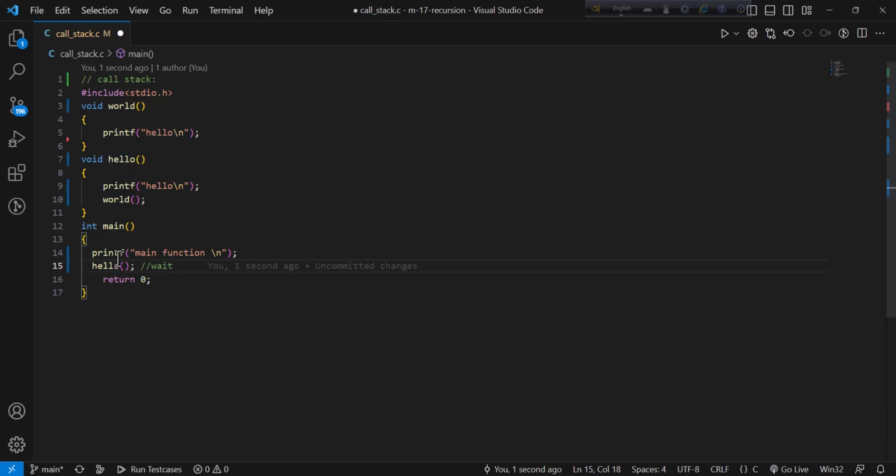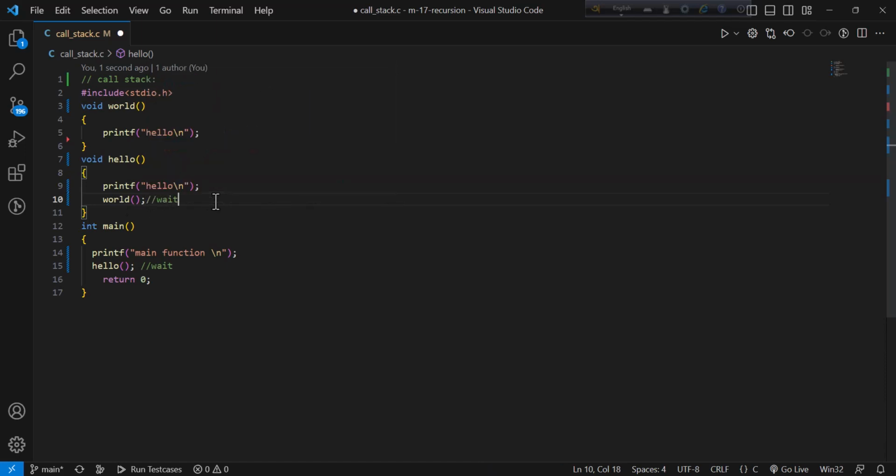After finishing your job, the main function will be completed. So it will go to the hello function which is here, and it will print hello. After that it will see that this function didn't complete yet, and it called another function, world.